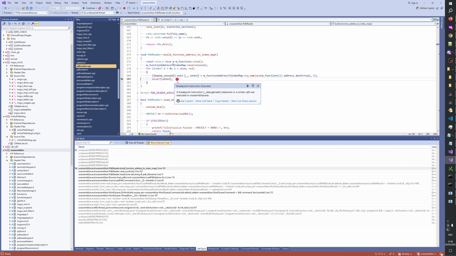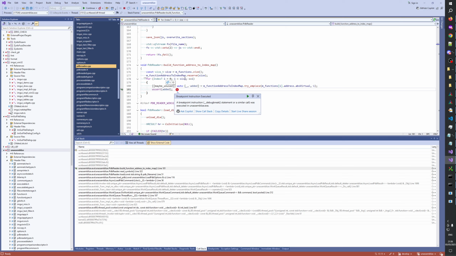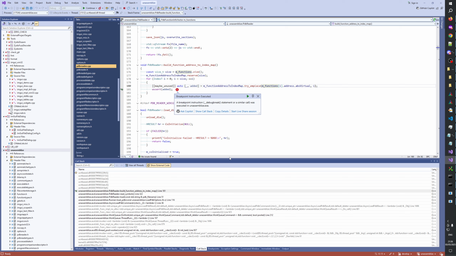Size, reserve size, index I, smaller size, auto edit, false, function address to index map, try emplace. Oof. What is this? Size 10.